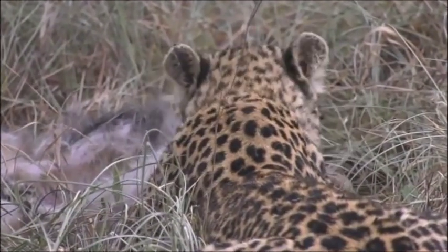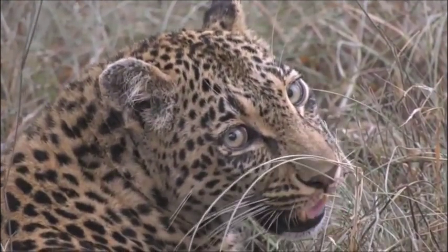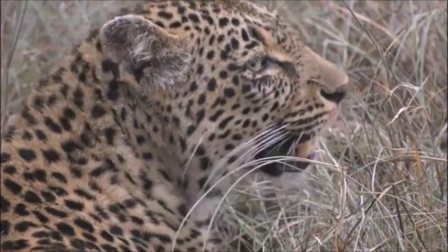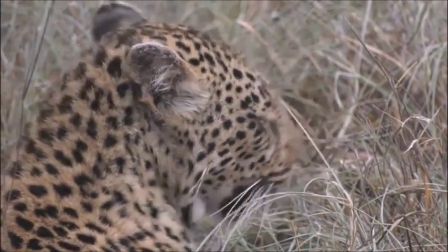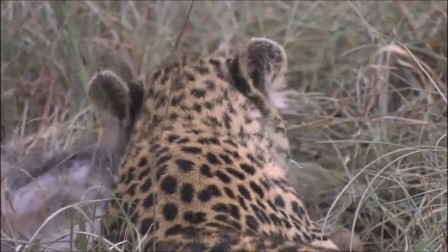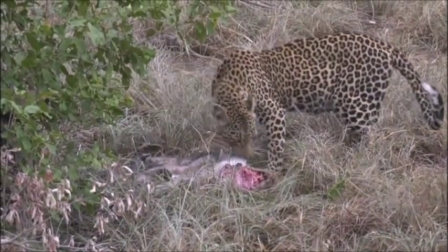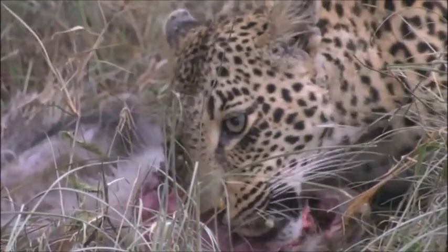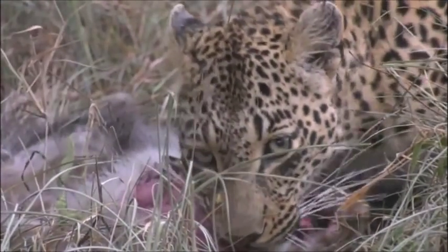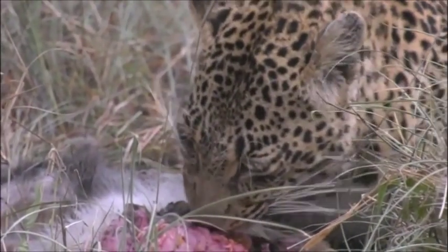We were just about to leave because we don't want to spend time with the cub when Mum's not around, but as we were driving away, once again, Seb's amazing visual just saw that tail flick. There she's calling her cub. She wants her cub to come to her. That wasn't aggression towards us. There she's going to reposition so we can see her nicely. Isn't she such an accommodating leopard?